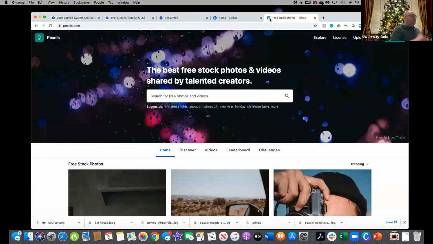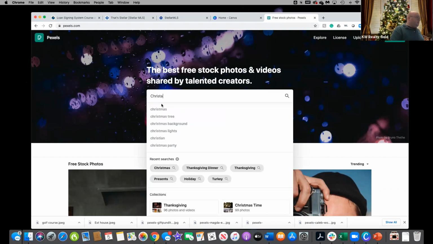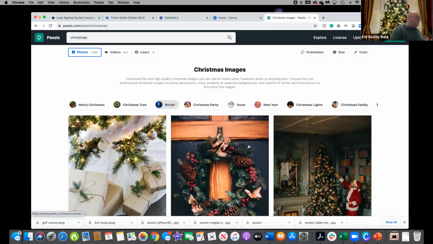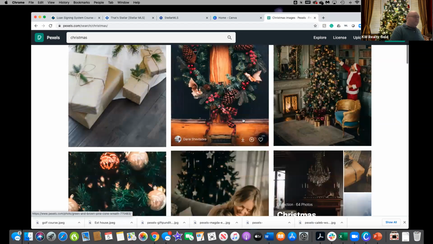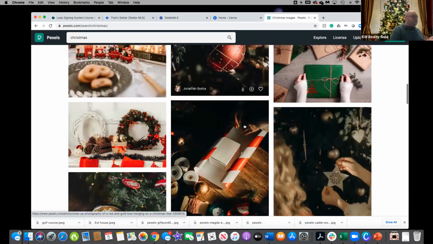This is royalty-free photographs that you can use. I searched Christmas, and I downloaded a couple of these to use in our demonstration today. You can download as many of these as you want.